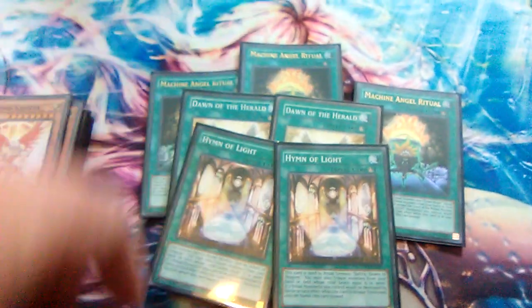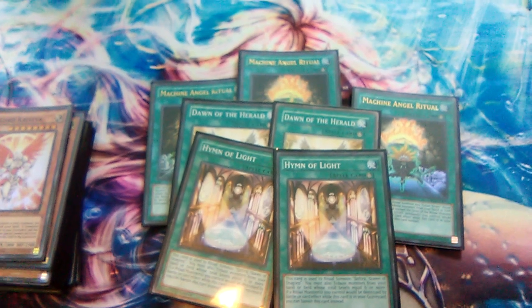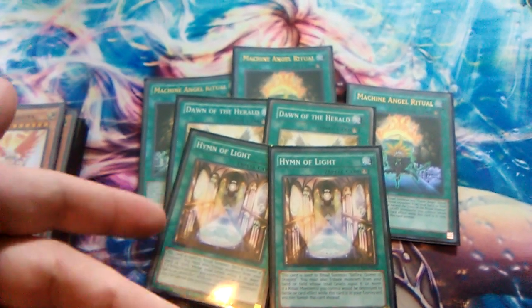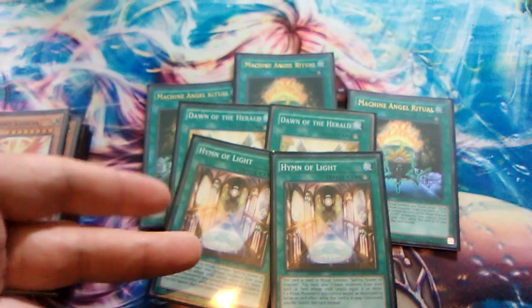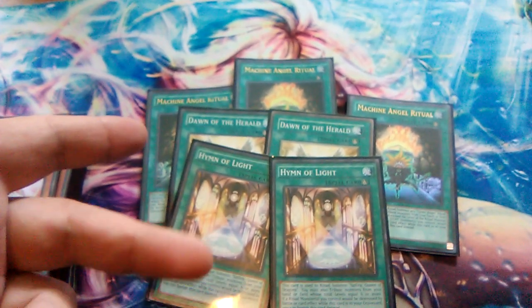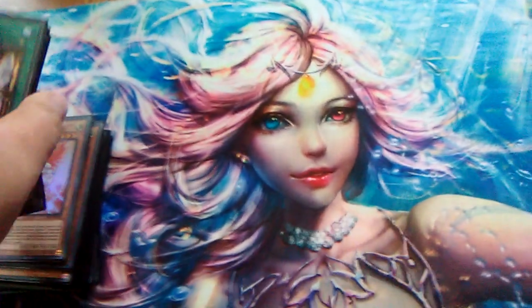I also, for the last of the ritual spells, run Hem of Light. It has pretty much the exact same effect as Machine Angel Ritual with the floating, saves my monsters. So that's it for the ritual spells.